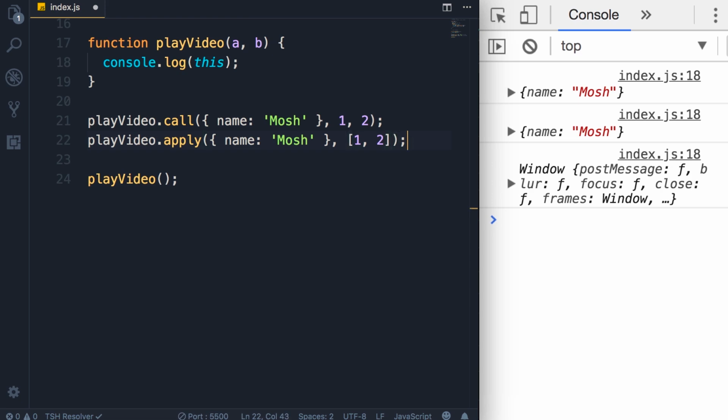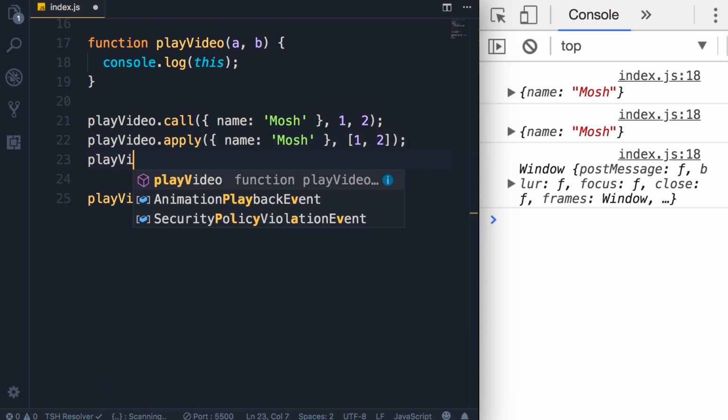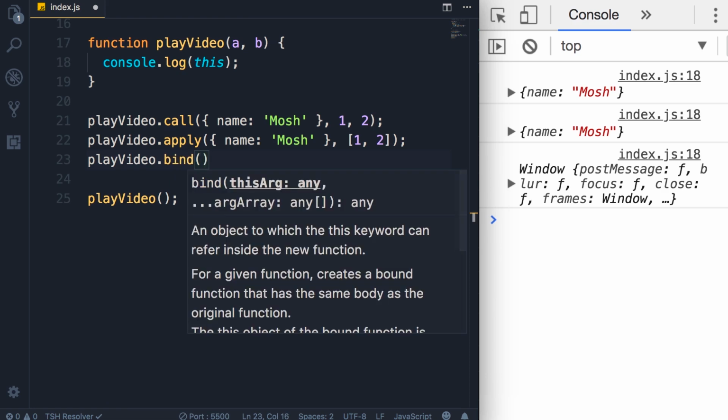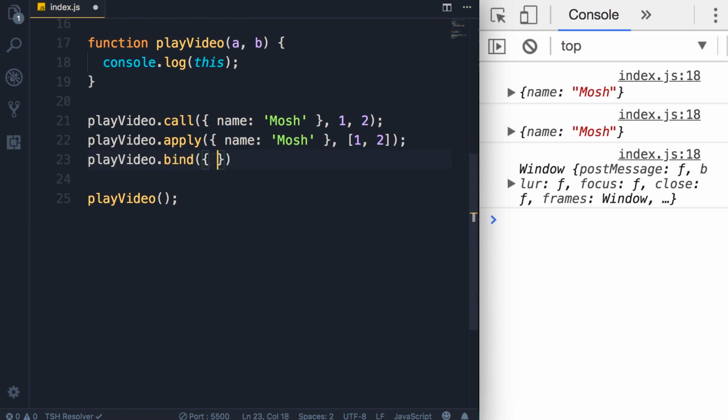We have another method that is bind. So playVideo.bind. Once again, the first argument is thisArg. So we can pass this object with name Mosh. But this bind method does not call our playVideo function. It returns a new function and sets this to point to this object permanently.